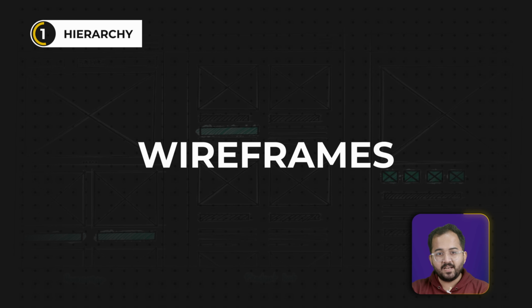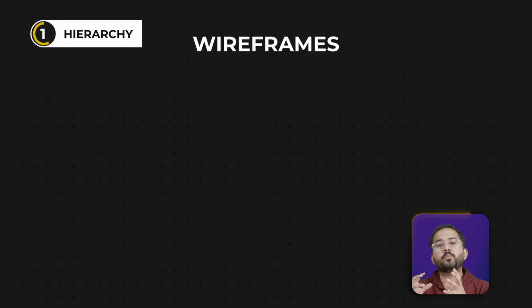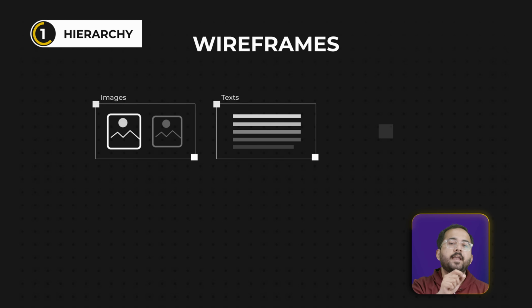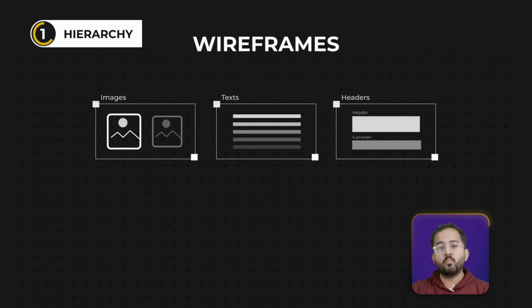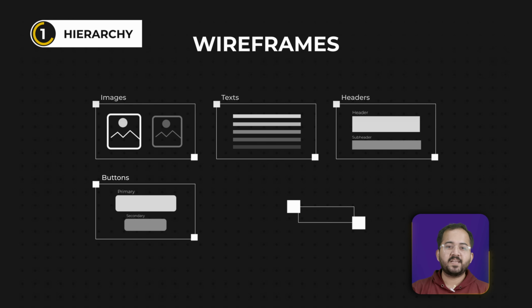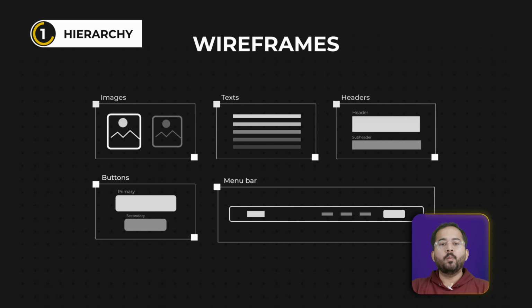Awesome, I think we have a basic idea about the layout, so I'll quickly make a few wireframes for some website elements by following the same guidelines. The first few frames are going to be quite basic, with elements like images, text, and headers. I'll also quickly make a few more elements like this button and a website menu like this.